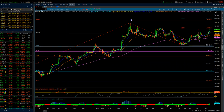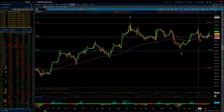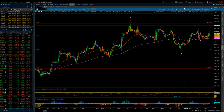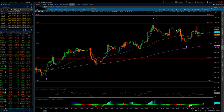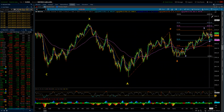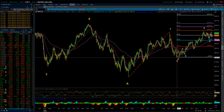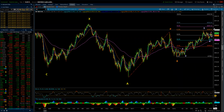All right, flipping over to the S&P. It's basically the exact same thing, a little bit different because the S&P is a little bit cleaner in the move. So I'm going to go back out and start on that 4-hour chart, and we'll bring it down. Again, what we're looking at is an intermediate B wave, which will consist of an A, B, C of a minor degree, which is their A and B. So we're inside that C wave.